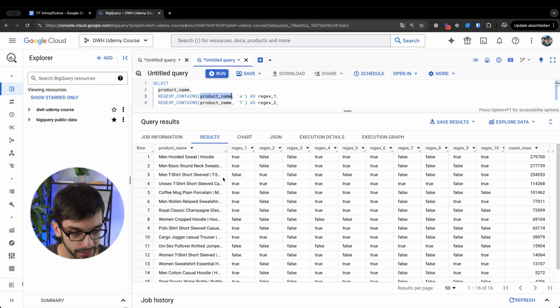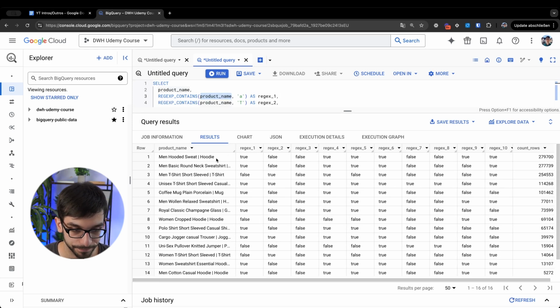So we are checking the product name. In the first example, it's a hoodie, and we are checking: does that product name contain an A? Important, a lowercase a, but it just needs to be somewhere: at the beginning, at the end, in the middle. It needs to be a lowercase a. That's it. So when we check here, yes, we have an A. We have here also an A, and even here an A. If the A appears 1, 2, 3 times, whatever, not important. If it appears one or more times, it's true.